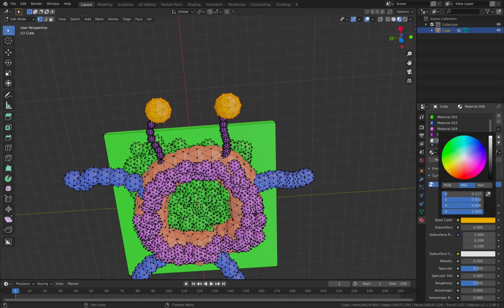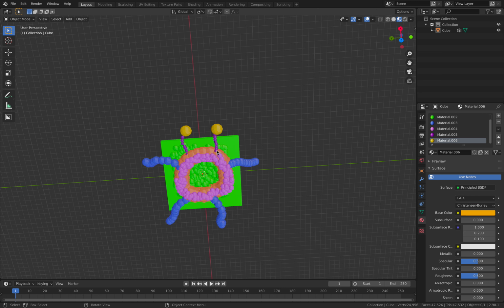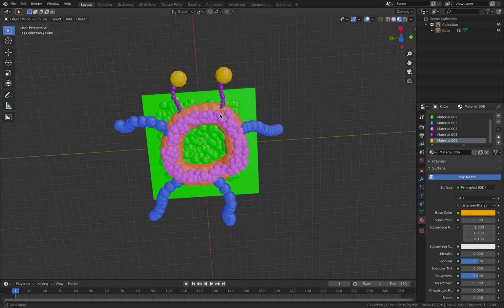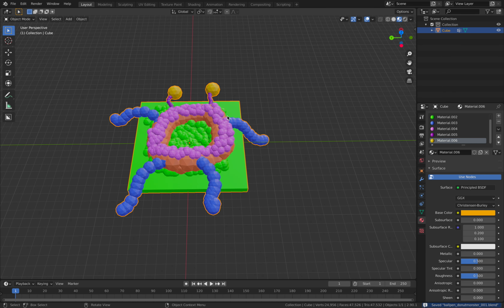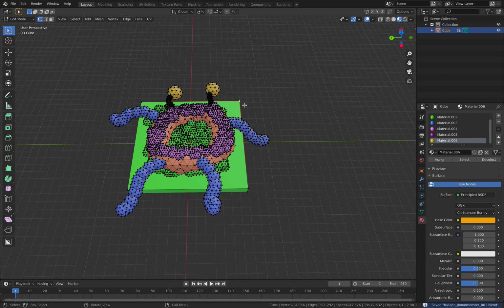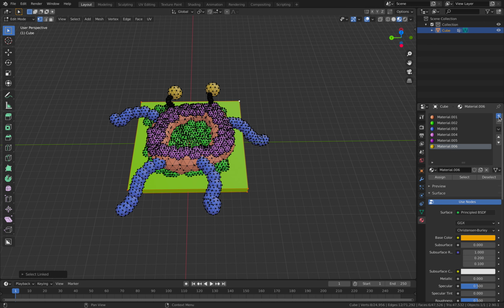This can be bright yellow. We almost have our monster ready. Alright, so our creation is almost complete. I guess I'm gonna give a different color for that area.